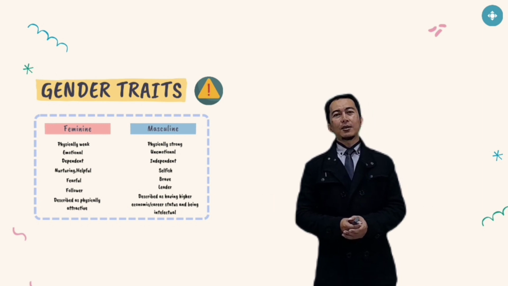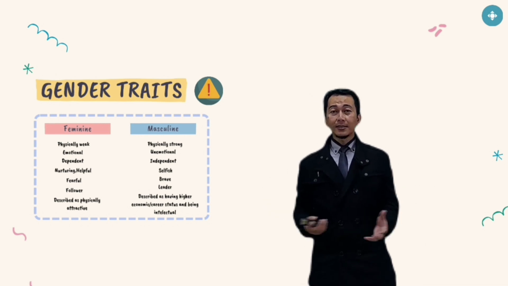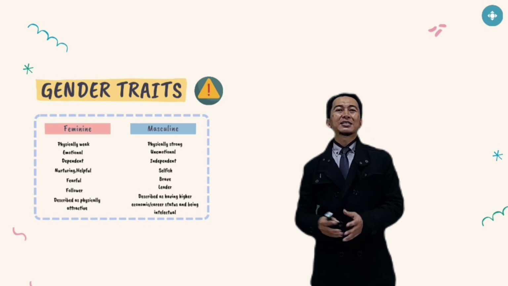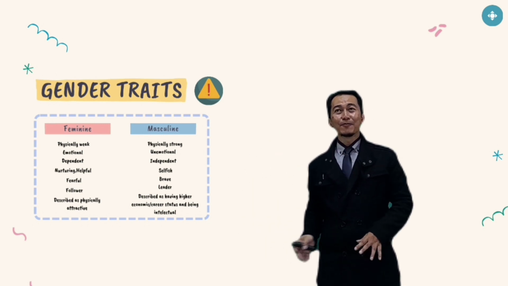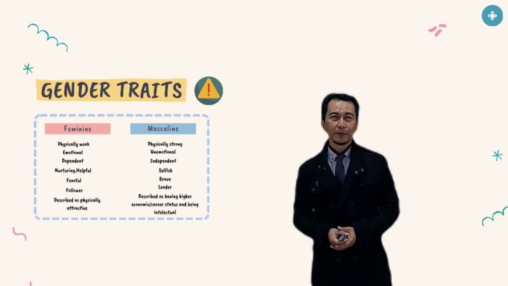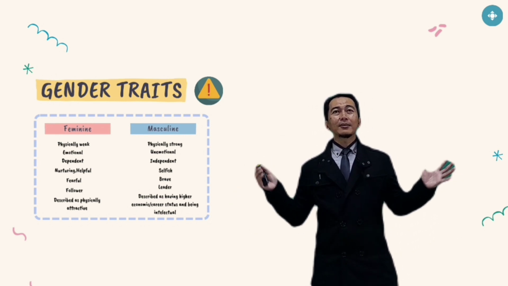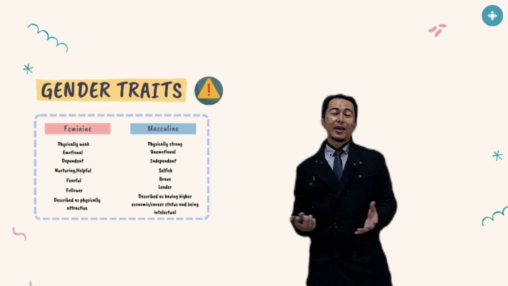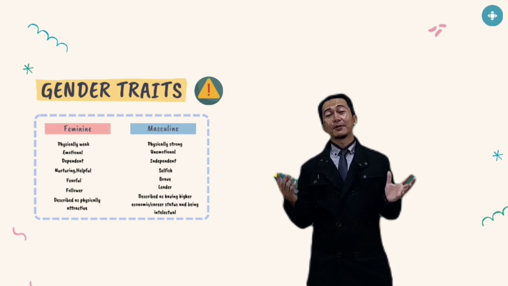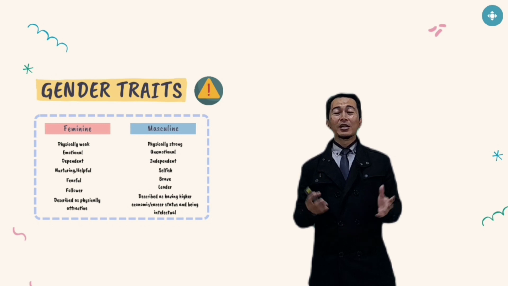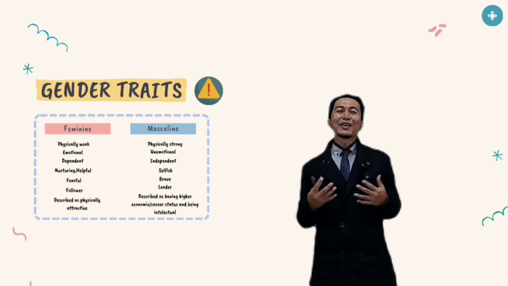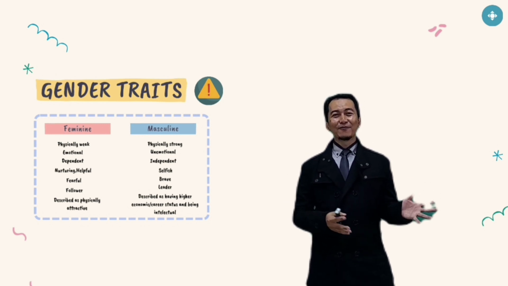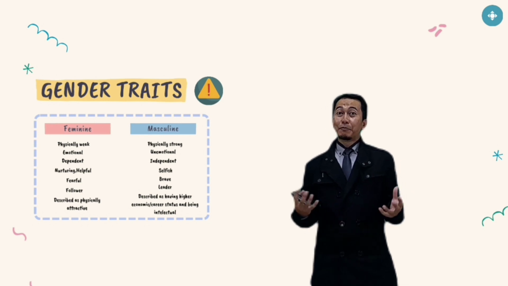Yeah, in our belief as Islamic ways, Al-Quran says that for men there are some powers that exist in man. So it means physically strong. Then the second gender trait: feminine would be emotional. And some of the research proves that feminine speakers use I think, I feel. So the words think and feel are for feminine, but for masculine it would be I believe.